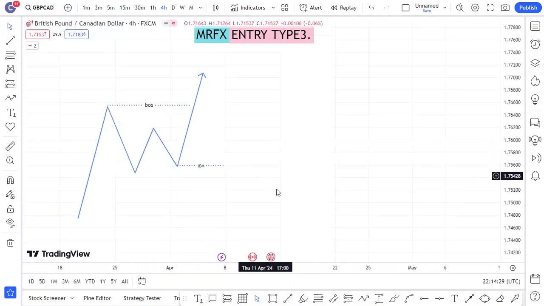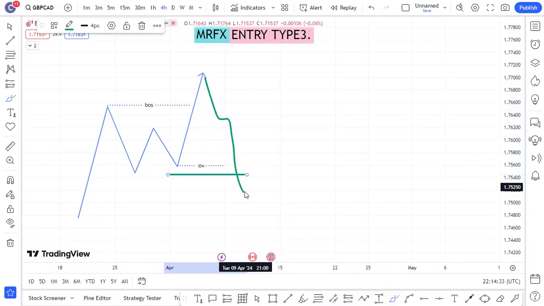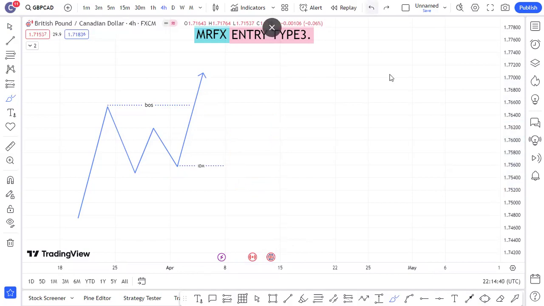When this one is the inducement, you actually want to see the market going down, taking out liquidity, and then you can prepare to buy. That's what you look for most of the time. So you should never buy or sell without waiting for the inducement to be taken out. So you have to be patient.